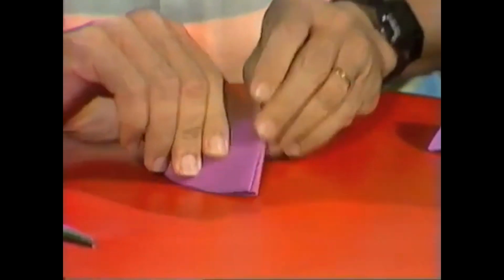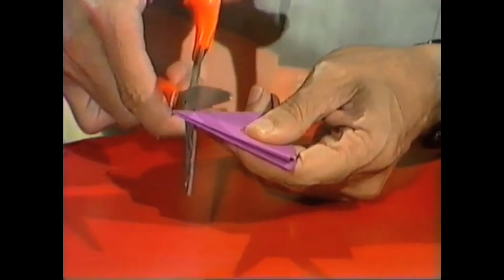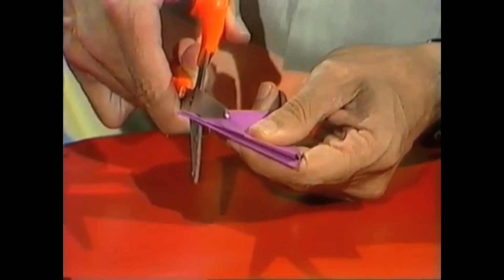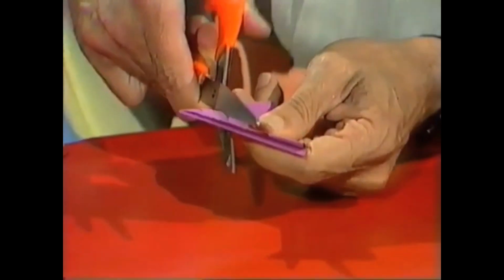You need a sharp pair of scissors and a very steady hand, and make about 6 cuts down one side, almost through to the other side, but not quite. There we are. I've made 3 of them.